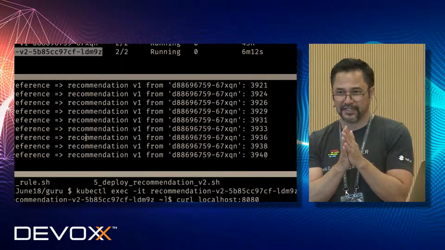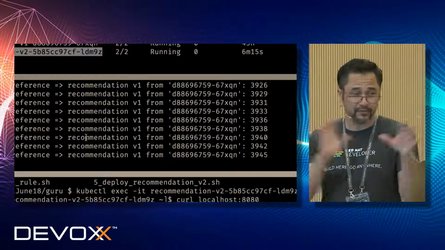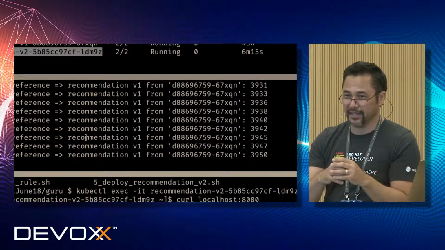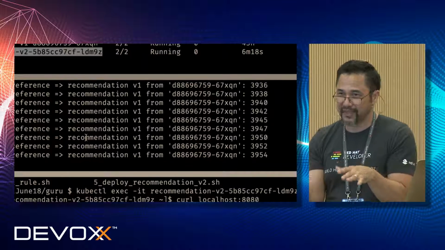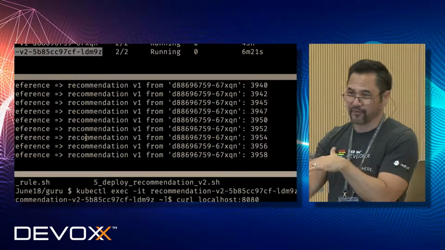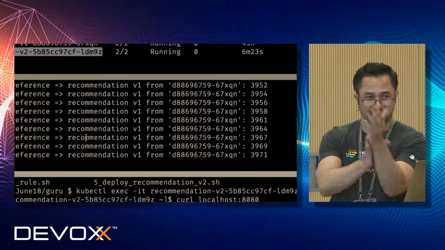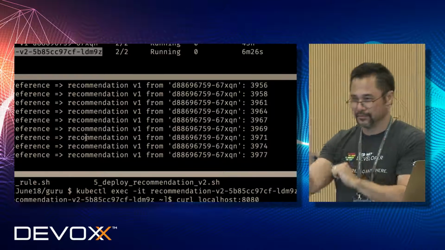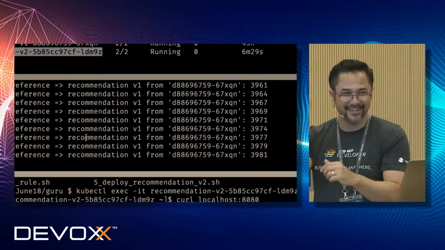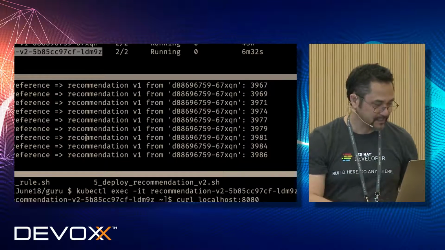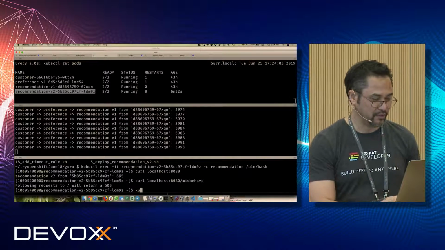Istio is basically trying to say, well, if you've got one that you just deployed as a canary deployment, and it's just bad, let me see if I can just get around the badness. And it did that for me for free. So it's automatically retrying against version 1, right? 2's broken, 1. 2's broken, 1, right? That's all it's doing. And so let's see if we can have a little more fun with that.